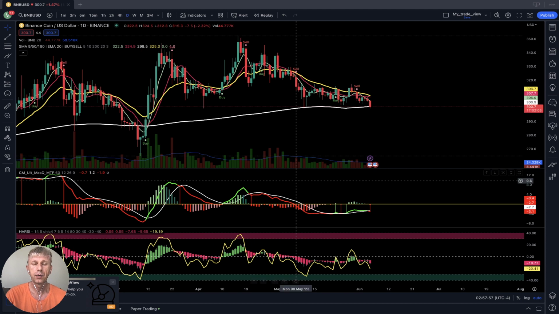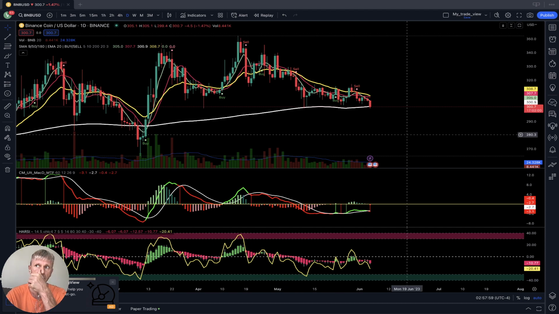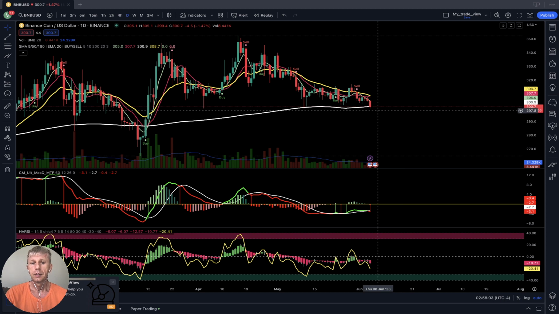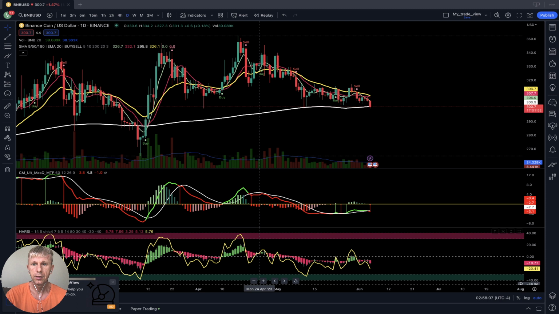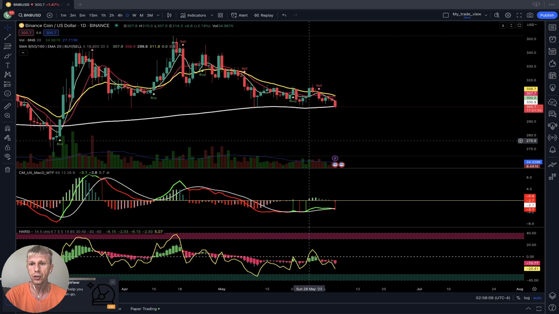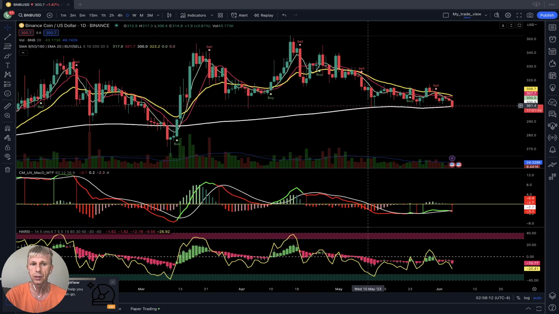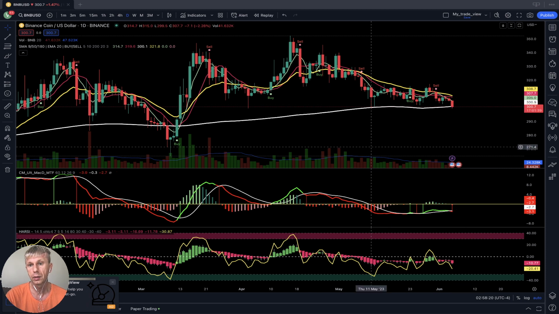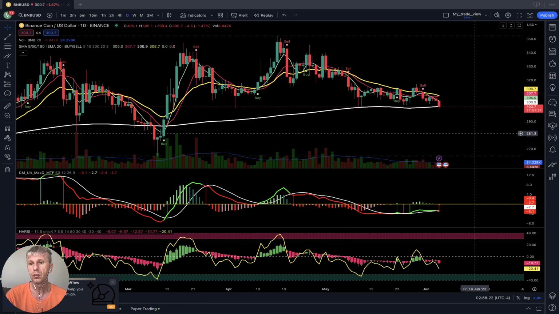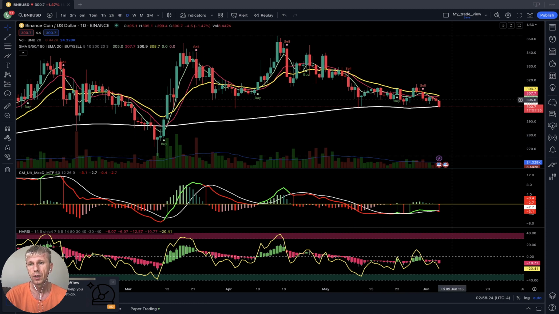Let's start with the daily time frame. For swing trading, I'm using daily or 4 hours time frame for entry and exit position. Last bar is red. It's a bearish day, and then it touched 200. You see, remember, it did touch 200 over here on May 11, and it did bounce from it. We'll see, will it bounce from it now, or will it continue the bearish trend, because MA20 is in a downtrend. It's a sell signal from the script, bearish.